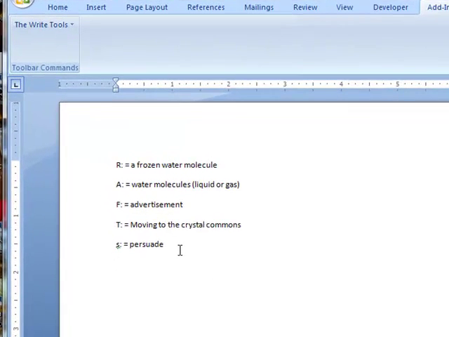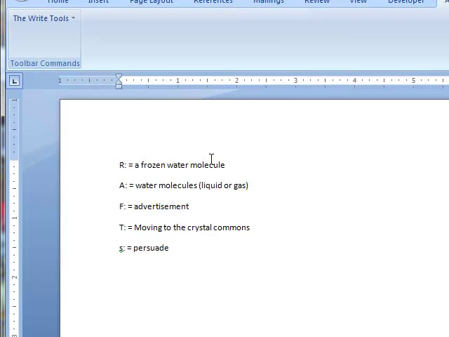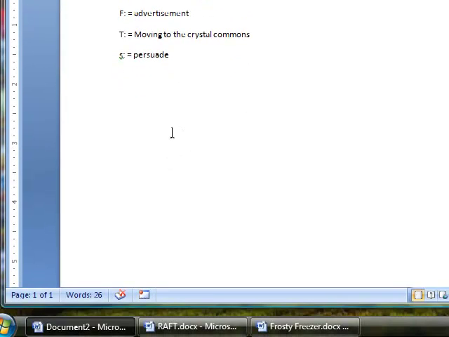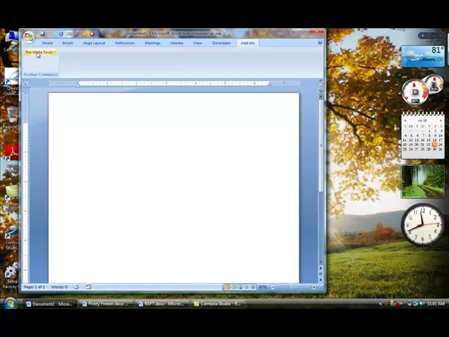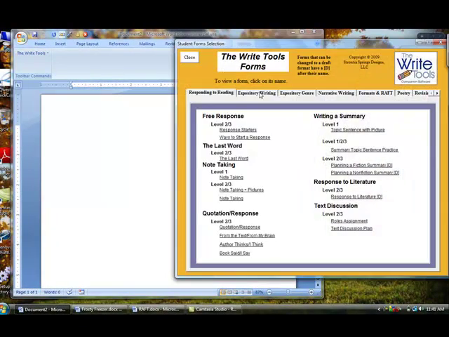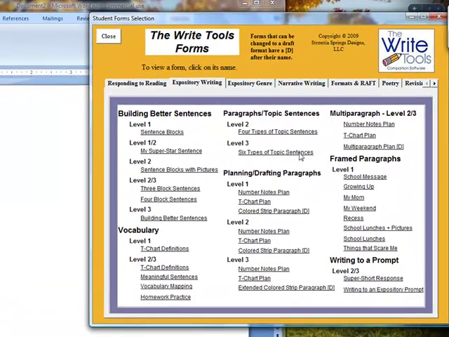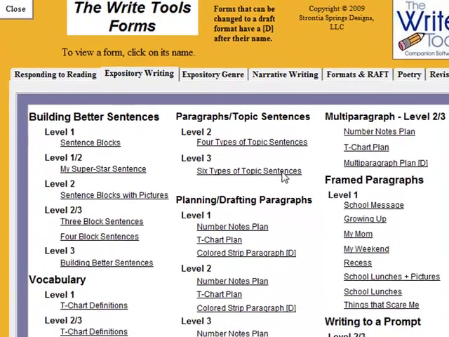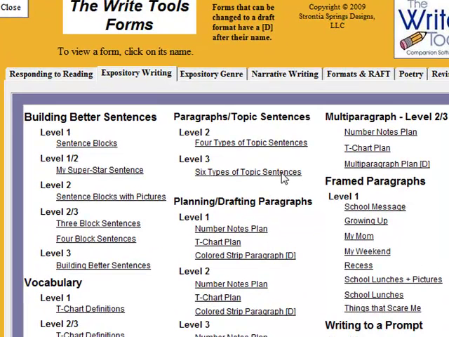Since this is a persuasion piece, even though it's an advertisement, I would pick the T-chart form for persuasive writing, but under our expository writing tab on the student forms, depending on your raft, the topic, the format, and the verb or feeling that sets the tone, those items will help you figure out which plan would be best for your students to work with as far as planning their piece of writing.